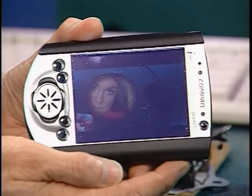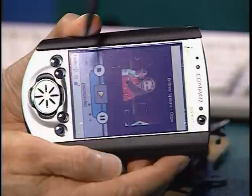Can we get the audio on in here? I don't hear any audio coming out of there. Is there some way to get that going? There we go. There it is. So that's the whole deal. Turn it around. There you go. Okay. And people in Japan are willing to pay for this stuff. They are. They're paying for downloads today of music videos.